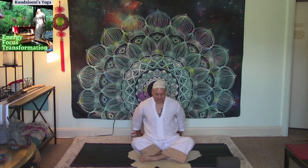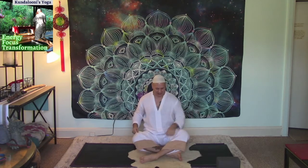Beautiful. So either staying seated on the floor, I get a little bit higher, getting up on my blanket here to prop the hips up a little bit. You can stay on the floor, maybe you get on your blanket, your block, meditation cushion, just to lift the hips up a little bit, if that's more comfortable to you.